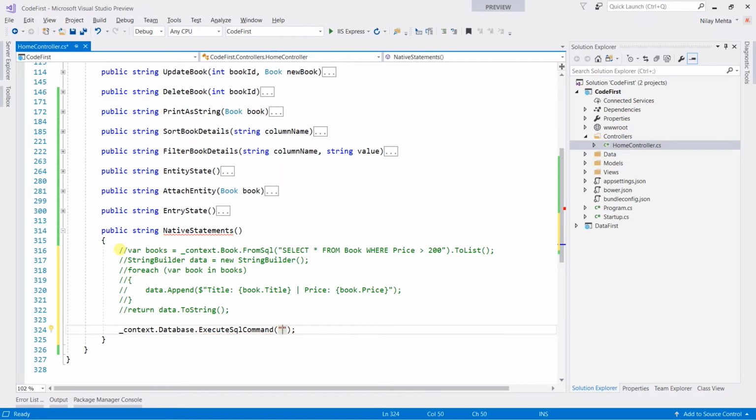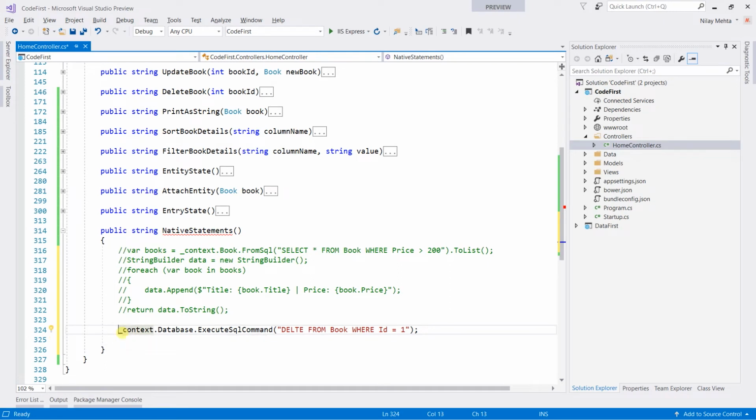Within the parameter, write the query. I am going to write delete from book where id equal to 1 and which will return the numeric value which represents the affected rows.